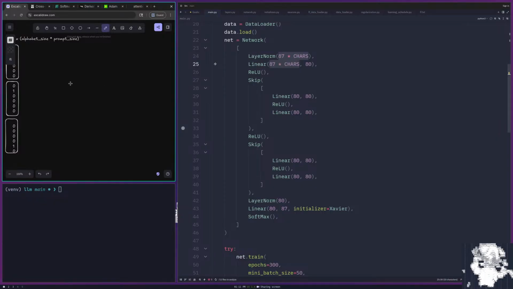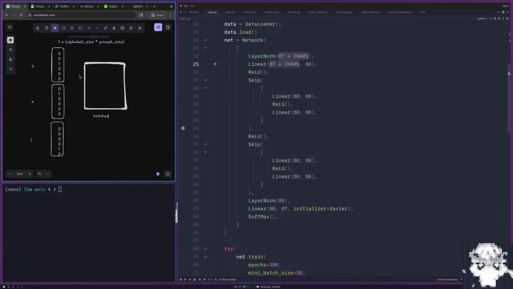No, let me do it this way. So here we have text batches, and on this side we have samples. Can I rotate this? I don't know how to do that.